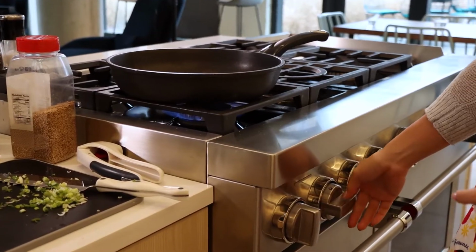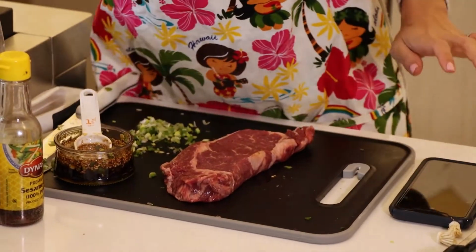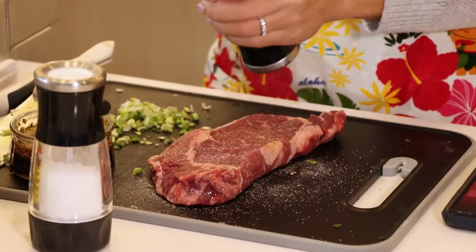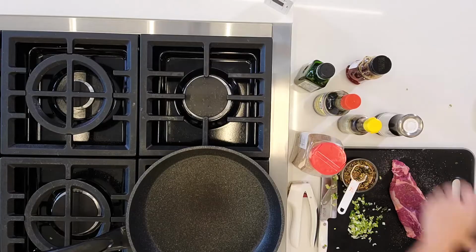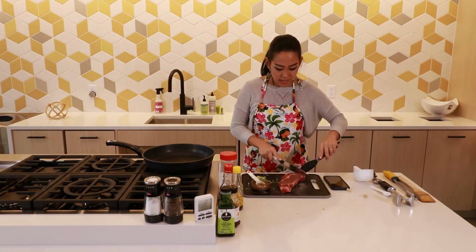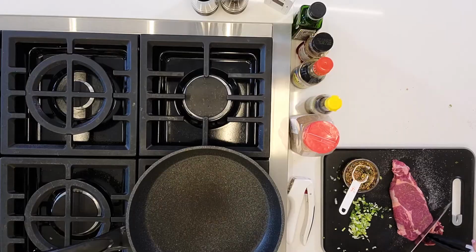Now, I got a non-stick pan over medium-high heat. While that's preheating, I got my meat, salt, pepper. Again, salt and pepper. All right, so I don't want to dirty my hands, so I'm just using my tongs.